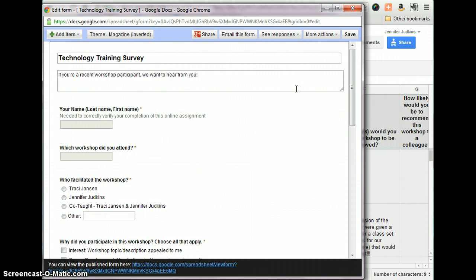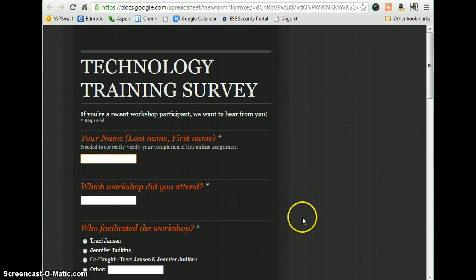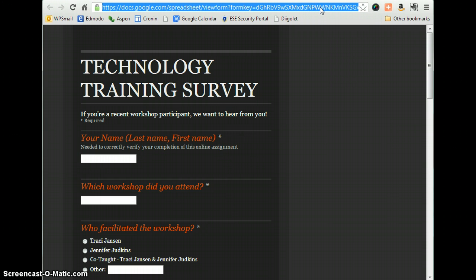You might recall that in your form you picked a theme that maybe has a particular background. That's not seen here because we're in the form editor. To view the live form, at the bottom of the form editor screen, you'll notice a black bar, and it will have the View Live Form button, which I'm going to click, and this brings me to the view that others will see when I share the form with them. So this shows it with the theme incorporated that I've chosen. So from here, this is the link that I need to share with people who want to be able to view the form and complete it.